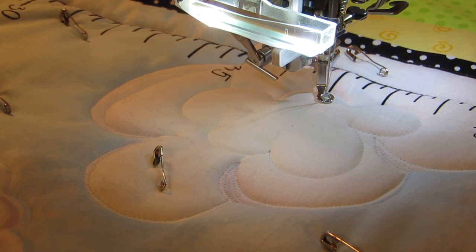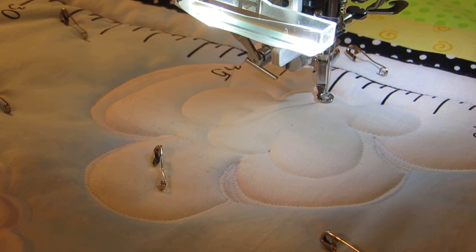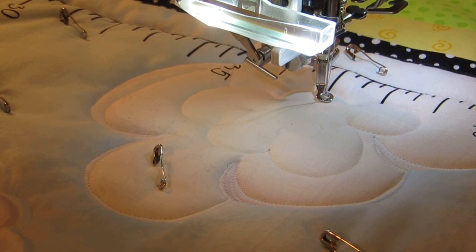Generally I try to avoid doing too much stitching around the perimeter when you have a lot of other stitching to do on the inside. So I'm going to focus on getting the next installment, the spring green balloon stitching, done. So stay tuned for that video. I'll have it in the same blog post.